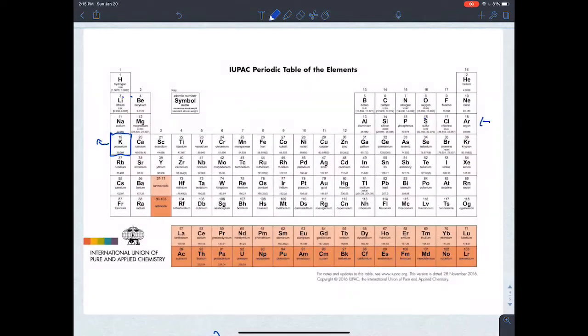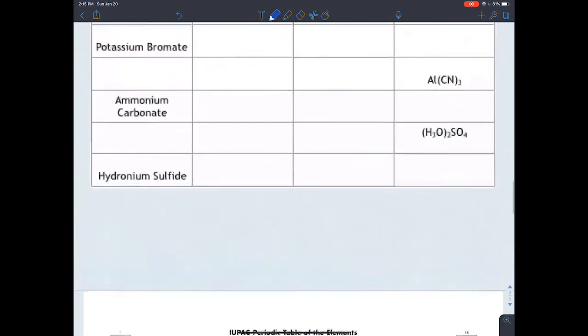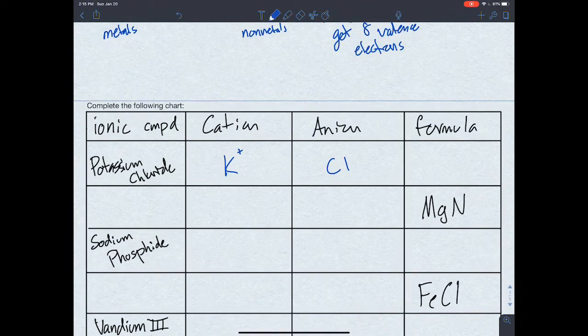Chlorine. Chlorine is a halogen. It's right here. It also wants to get the same configuration as argon. It's going to do that by gaining 1 electron. So it's going to have a -1 charge. Minus. Okay. Now to figure out the formula, you have to balance them. You have to have the appropriate number of cations, the appropriate number of anions, so that the overall charge on the molecule is 0, is neutral. Okay, and this is a pretty simple one. We have +1 and we have -1. So you just need 1 of each. It's a 1-to-1 ratio in order to balance them out. So the formula would just be KCl. So all it is, potassium chloride.